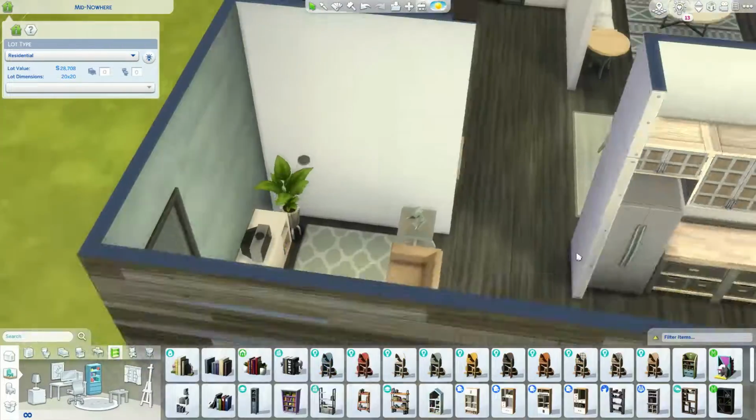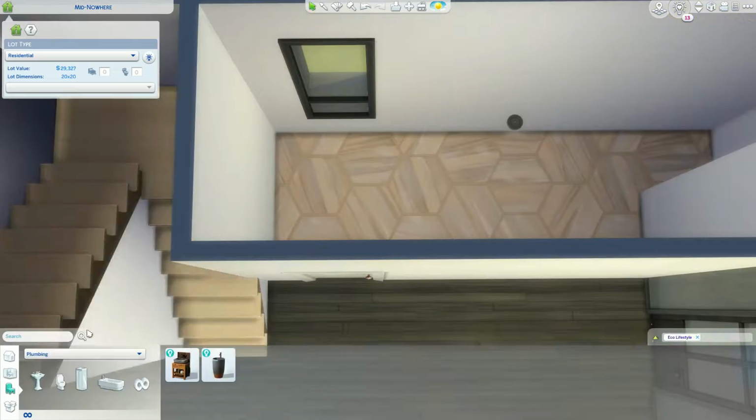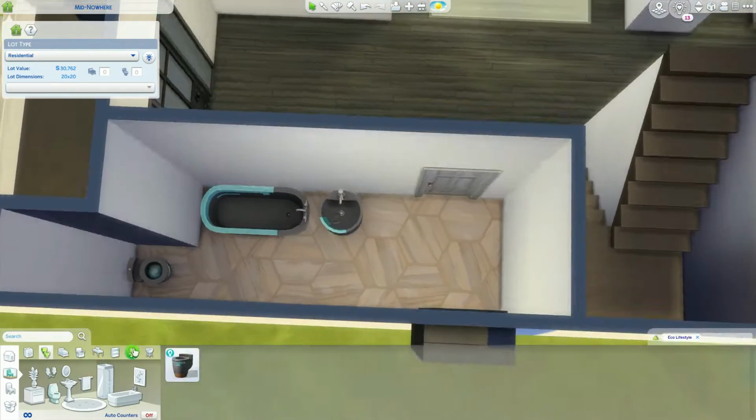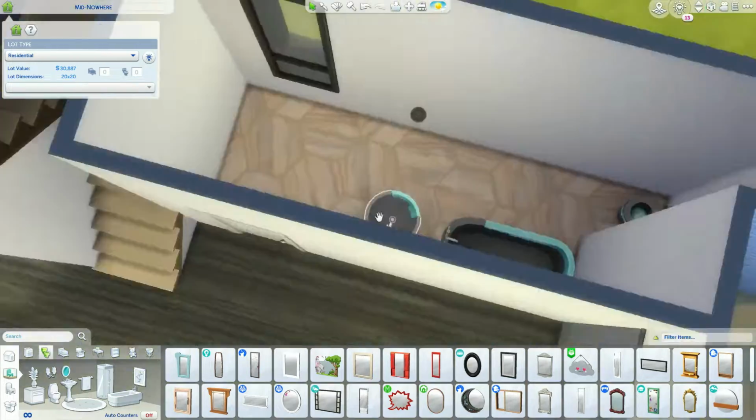I also think this would be a really nice place to have a party. Maybe not in The Sims, because it didn't necessarily include all the things you would need to have a party. Like, I don't think I put a bar in here, and I don't have a place for you to play games. But there's a lot of different places for people to congregate.